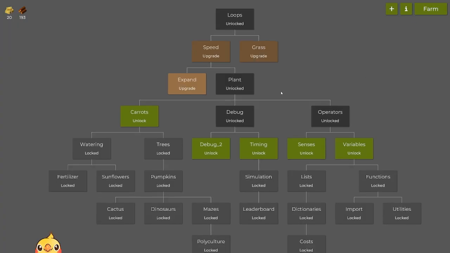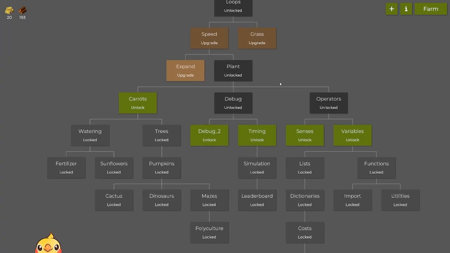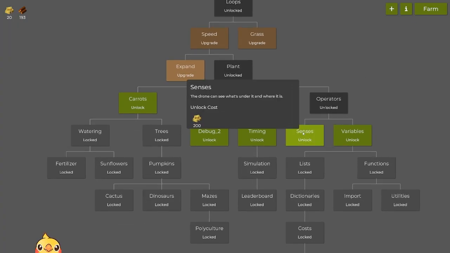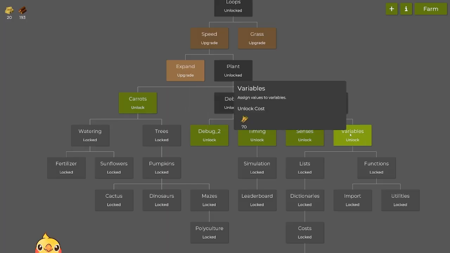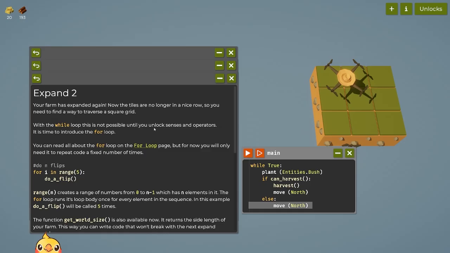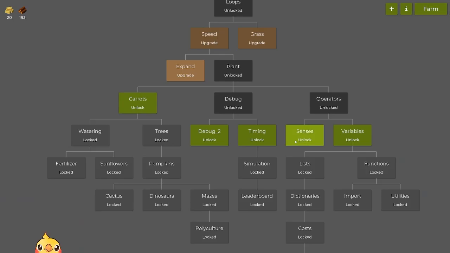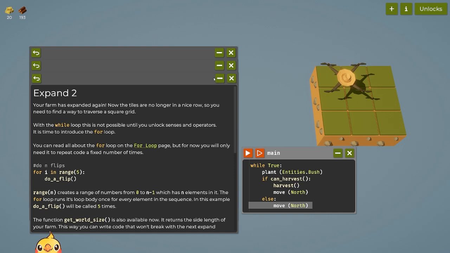Sensors? I read this somewhere here, right? Sensors are here. But I could get that one if I'm just working. No, what did they say? Variables? No, sensors, right? Operators. I do have operators now, but I need to get sensors as well. Technically, I could get that. But okay, we're learning step by step.